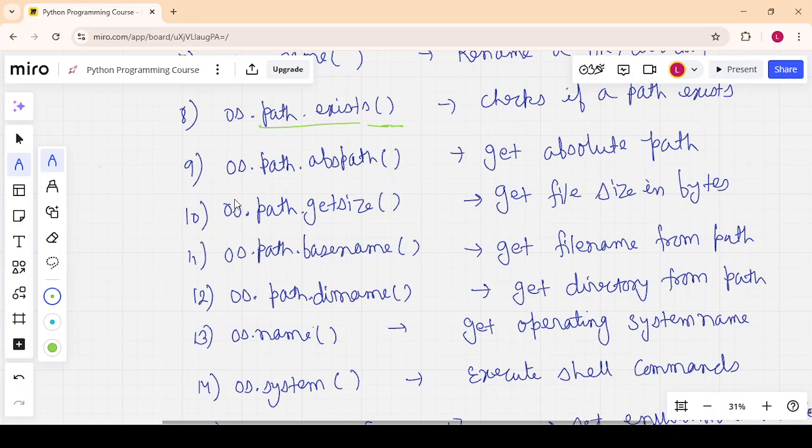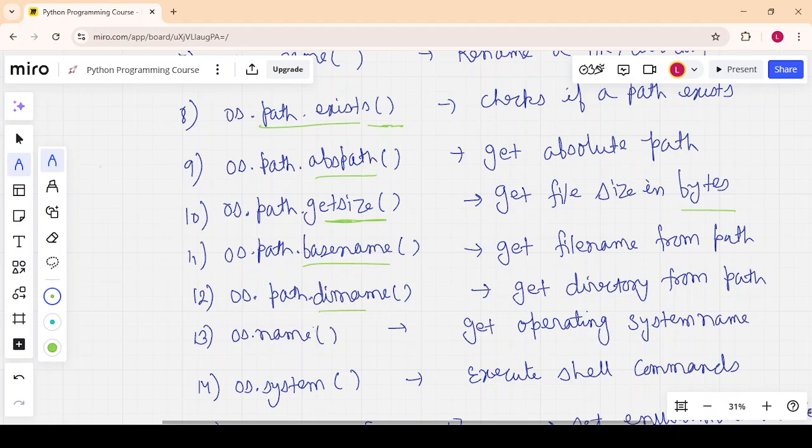If you want to know the absolute path of a file, you can easily get it through this command. If you want to know the file size, you can get it, but you will get it in bytes. If you have a path and want to get the base name, meaning the file name, you can get it through this method.